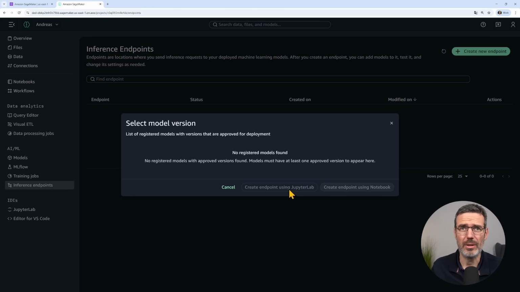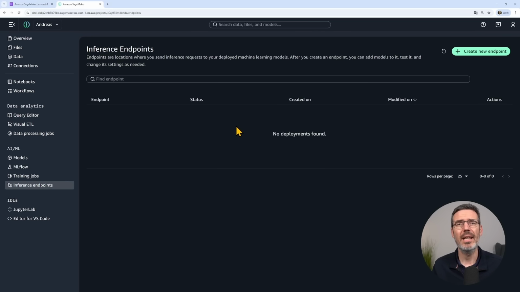From your JupyterLab code. Very straightforward, very cool. And then you could use an API and then use that inference endpoint, send data there, and get the results back. For instance, for RAG applications or whatever you want to build. So these endpoints, you can already create them directly here in SageMaker, huge deal. And you already saw here JupyterLab and notebooks.